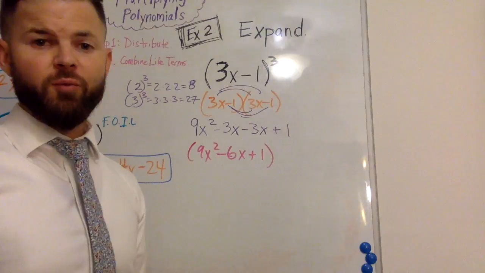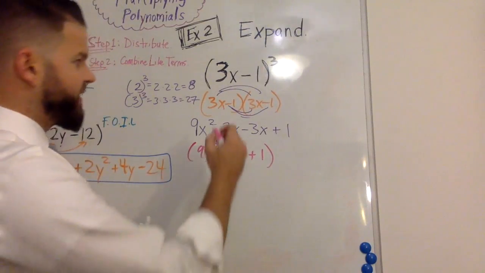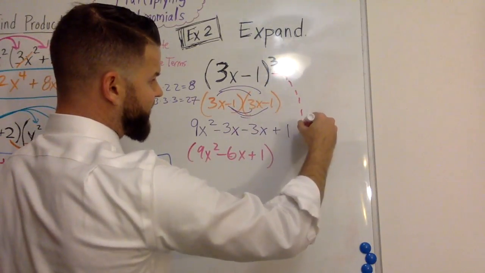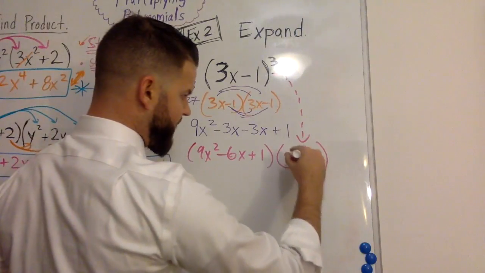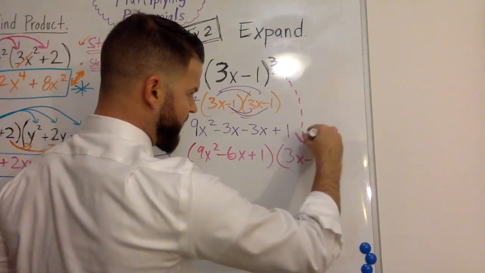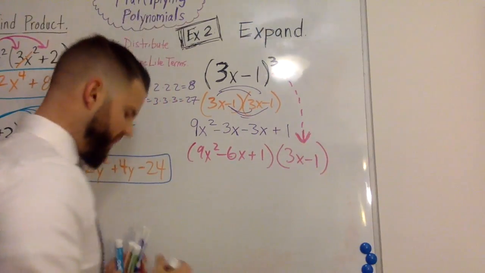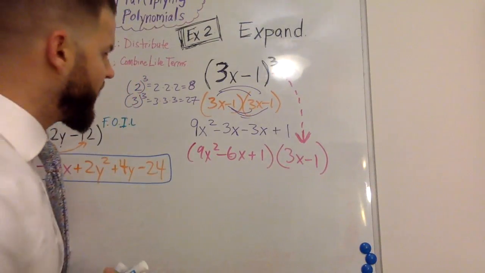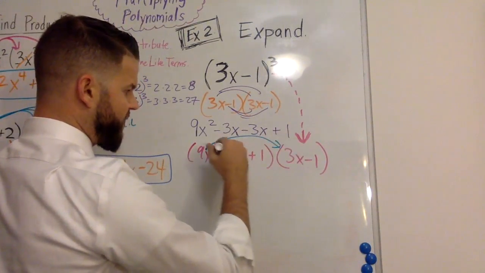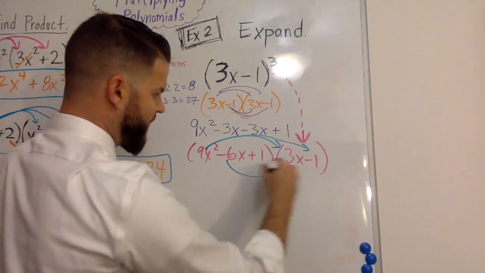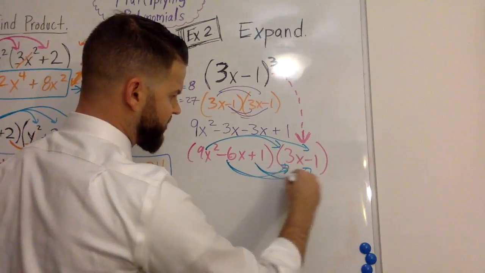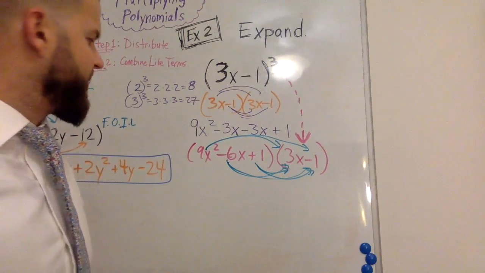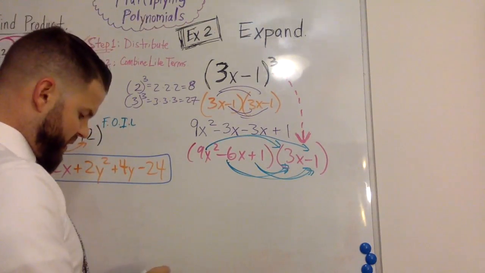So I broke this guy down into more manageable chunks, right? So I got 3x minus 1 squared. I got to bring this third one down, this last 3x minus 1. So if I bring him down, I got to keep it going one more time. I think you know where this is going. I got to FOIL it one more time. So if I do that, what do I got? I got to send this guy over, how about this little fella, and last, certainly not least, this guy. I'm going to need some help with this one. It's going to be some heavy lifting, but we can do it.